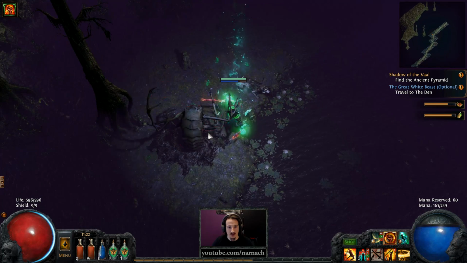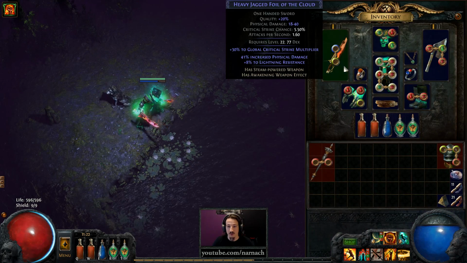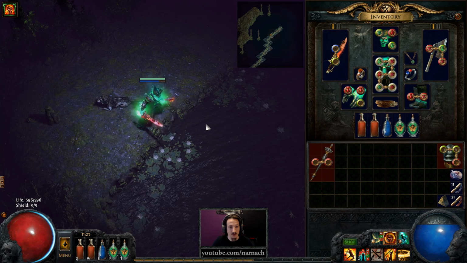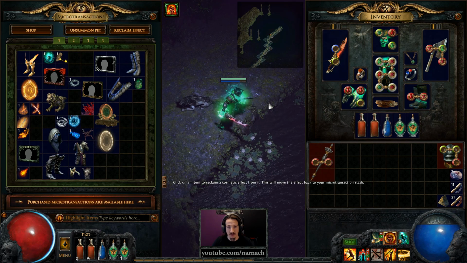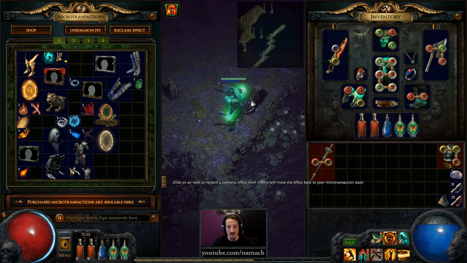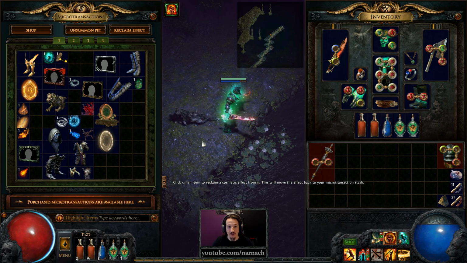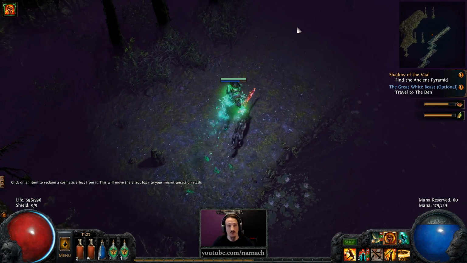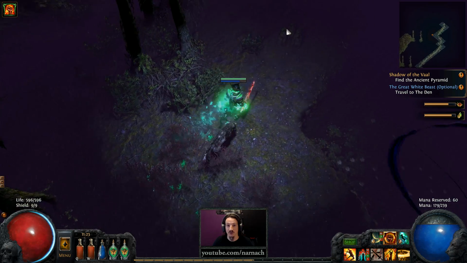Also, you might notice that my sword looks a bit different. This is the latest MTX that the devs added. It's the steam powered sword, but the axe feels really lonely if it's not red and shiny, so I added the awakening effect on top, which works for both weapons, and they're really nice and shiny, and even the regular old axe looks pretty special.